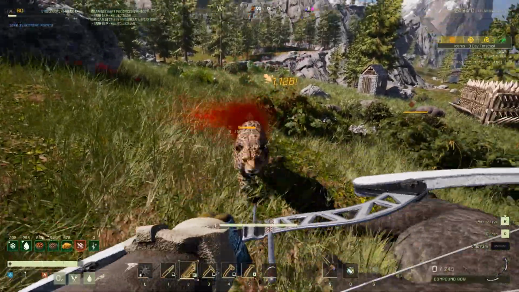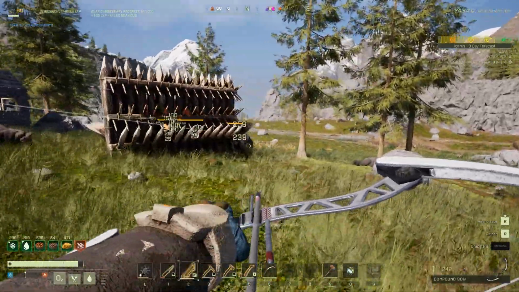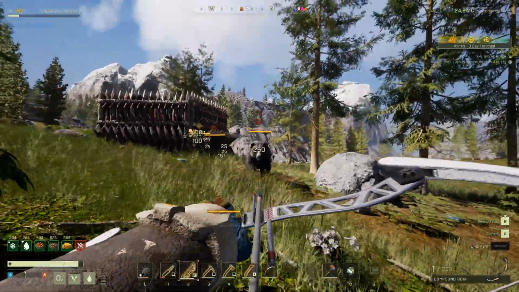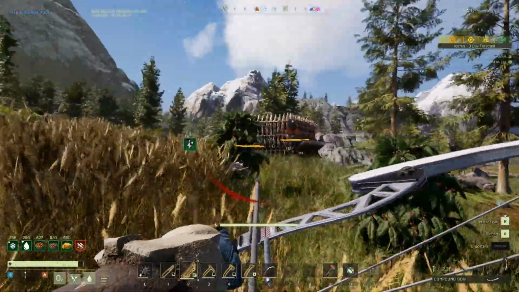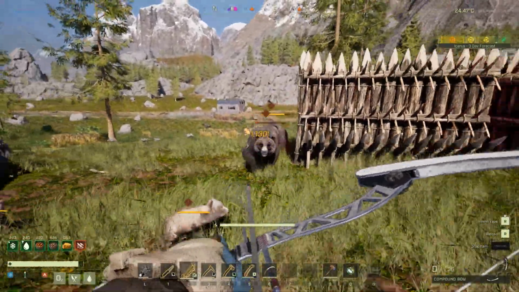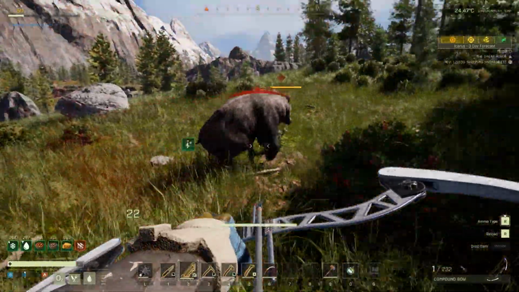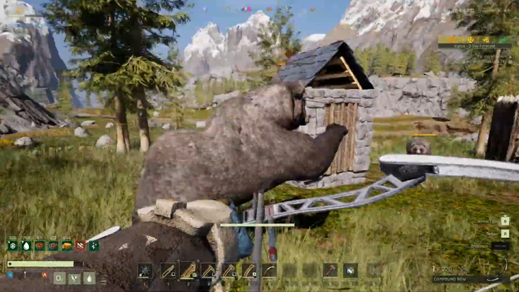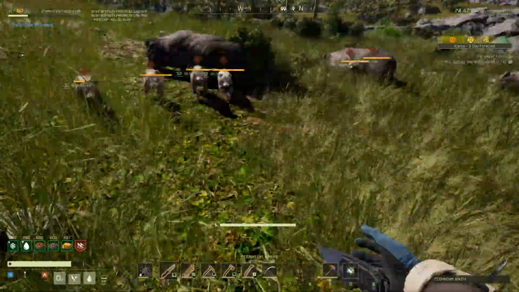Now you get off me. You can kind of see. Now things are getting serious. Why can't I get his face? There we go. Bear cub. Bear cub got me. What the heck? Oh, big bear. Two of them. How am I doing on health? Okay, all right. All right, you!